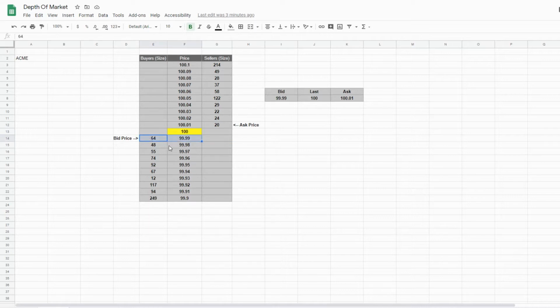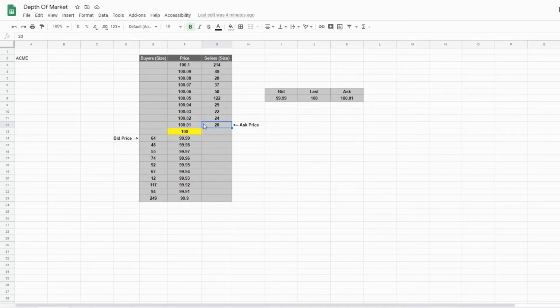Now keep in mind, this number, just because it is in one unit here, doesn't mean it's only one buyer. This could be many buyers. The sum of the number of shares they want to buy at this price is 6,400. Similarly, 2,000 shares that are offered for sale at $100.01 are not just offered by one person. Now they could be, but it is not necessarily the case. There could be two people, each of them selling 1,000 shares. There could be one person selling 100 shares and the other selling 1,900 shares, and any combinations in between.